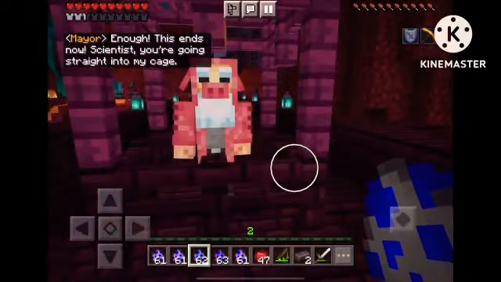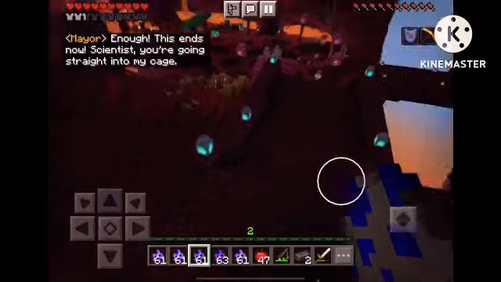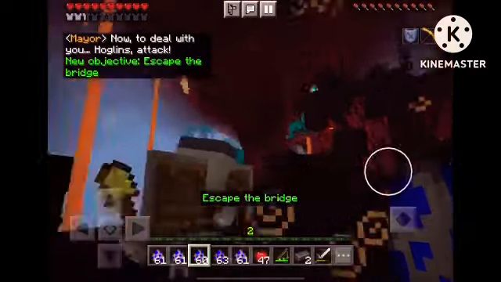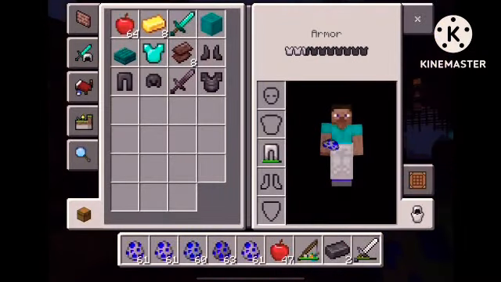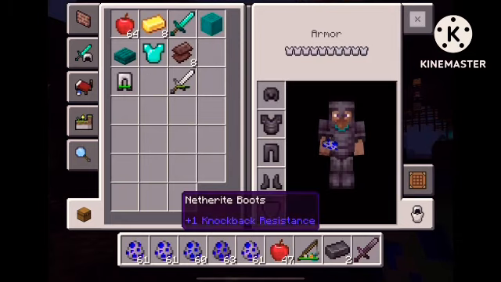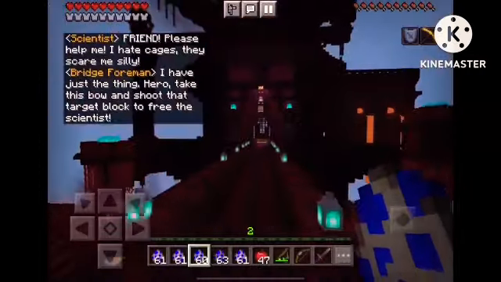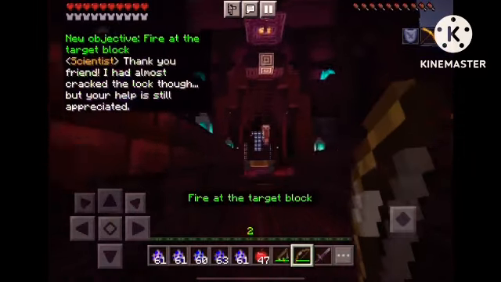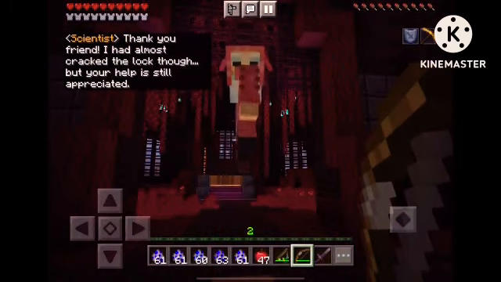Enough! This ends now. Scientist, you're going straight into my cage. Now, to deal with you. Hoglins, attack! Friend, please help me. I hate cages. They scare me silly. I have just the thing. Hero, take this bow and shoot that target block to free the scientist. Thank you, friend. I had almost cracked the lock, though. But your help is still appreciated.